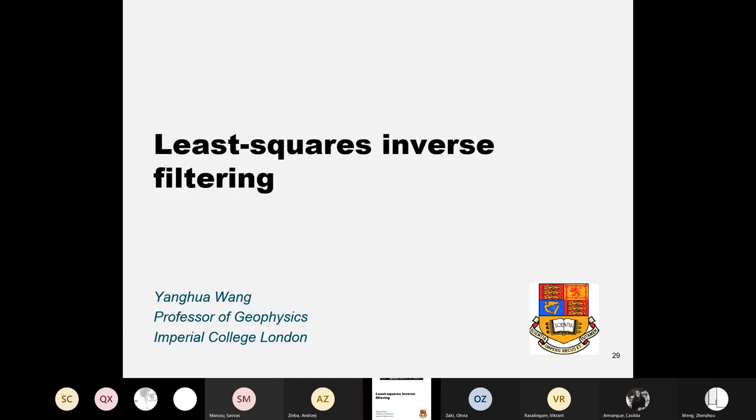One quite stable, quite reliable method for creating the filter, an inverse filter, is called the least square method, right? You treat your filter or inverse filter as unknown variables, as a group of unknown variables, and then you solve a linear system of equations to get these unknown variables. So one of the methods is called the least square method, right? As I mentioned in the previous hour, I have a textbook actually talking about this, seismic inversion. The fundamental way to implement seismic inversion is this least square method.